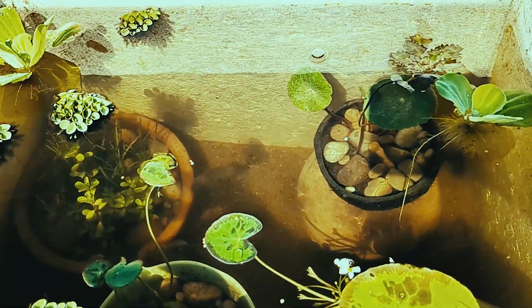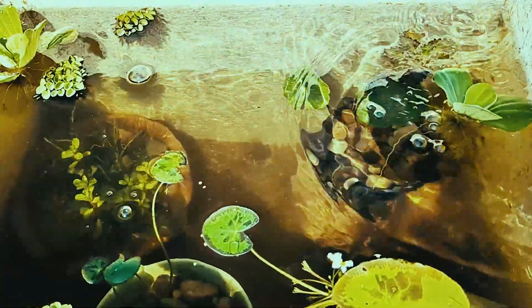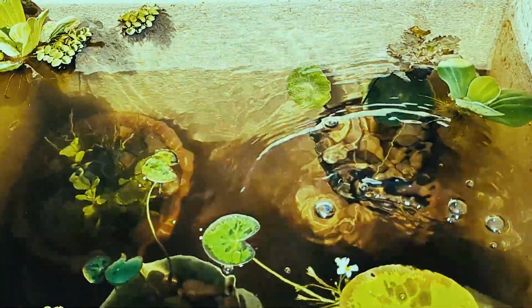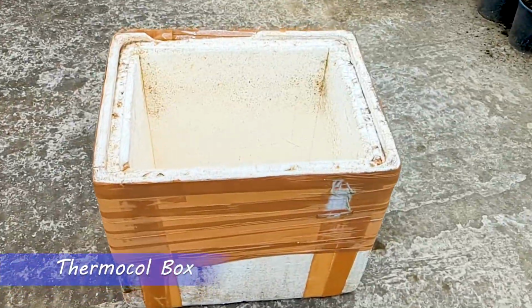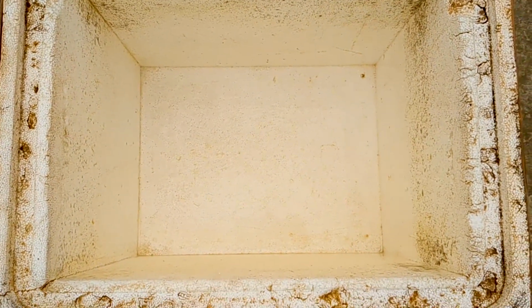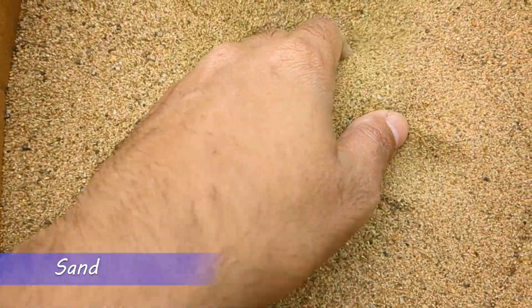Well, there are various ways of creating a mini pond in the simplest way, which is both cost efficient and time efficient. So let's get it started. This thermocol box will be suitable to make the mini pond. For the substrate, I'm using sand.